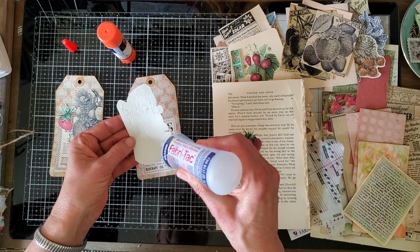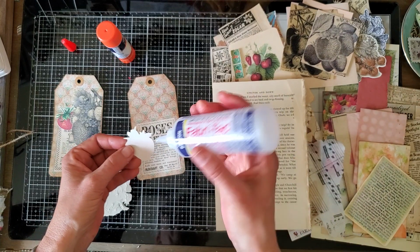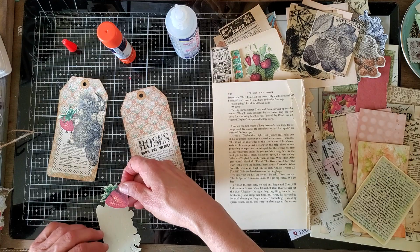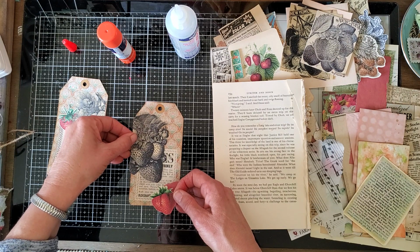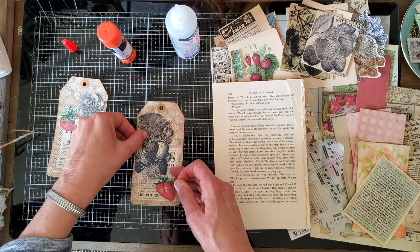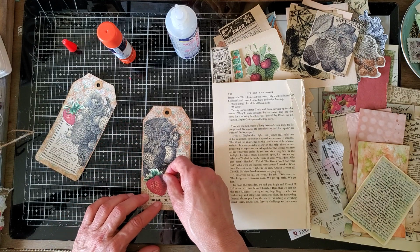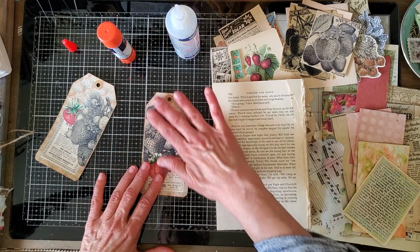We'll have to do this one fast because I don't know how we're going to stick this on. And this one may go on top, I don't know. I just kind of wanted to do something a little different than just stick a focal point on top, you know? So we'll put this one on. And I'm leaving just a peek right over there. And then, yeah, I think we'll put this one just down here. So that one's not going to hide behind, but that's okay.